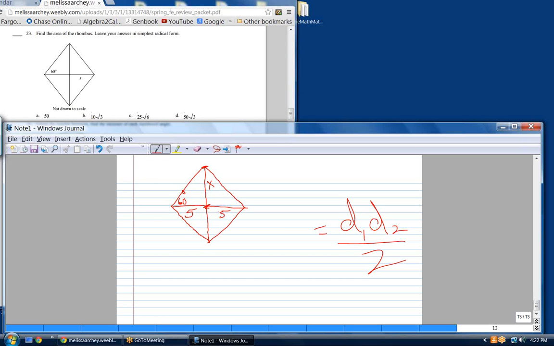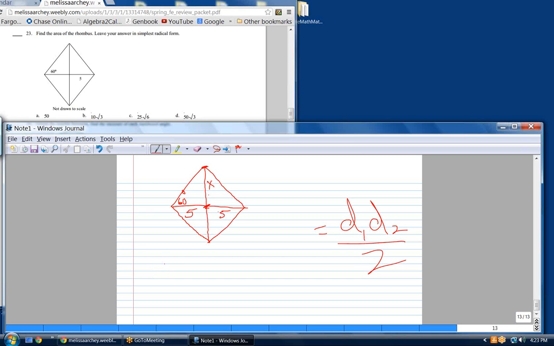Wouldn't you have to do a 30, 60, 90 triangle? Or use a trig function. Either one. Oh, it'd be cosine. Oh, no, because you don't use the hypotenuse. Here's the trick. Look at the angle and look at the available information. Well, x and 5 is all we have. I got confused on x always being on bottom, so I was thinking opposite had to come first. Well, this actually makes it easier to solve, the fact that x will be on top.